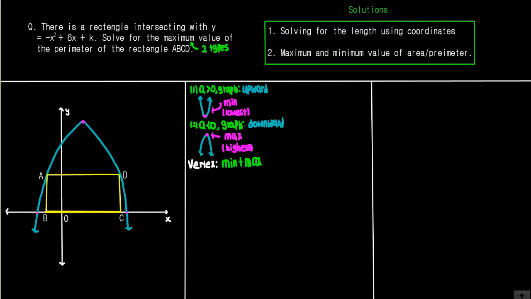Our quadratic function is y is equal to negative x squared plus 6x plus k. And if you're thinking about the maximum point on our graph, we need to convert our quadratic function into vertex form or some specific form in order to solve for it. But there is a variable, in this case k, an unknown variable that we need to solve for in order to complete our quadratic function form.